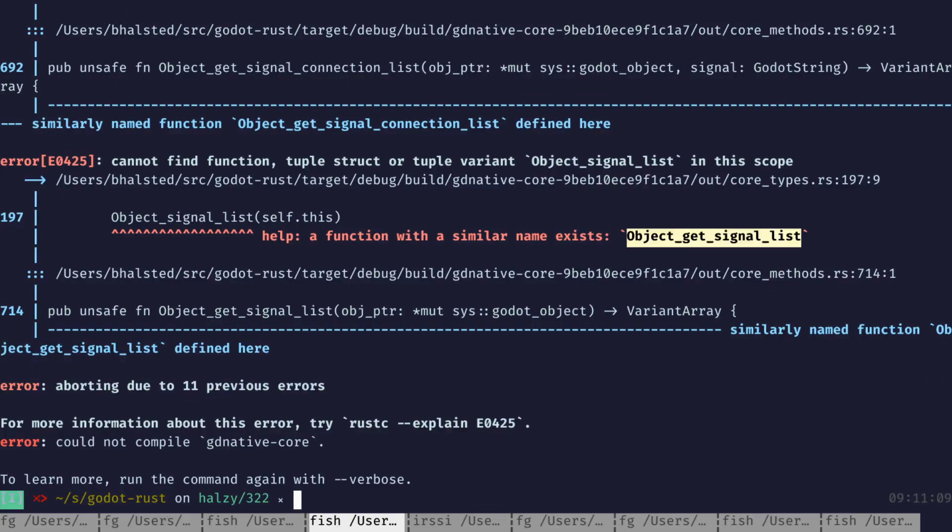All right. So signal list is gone. We expect that. Hmm.